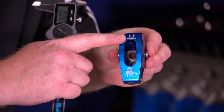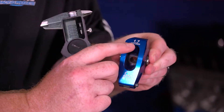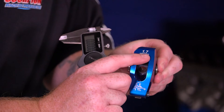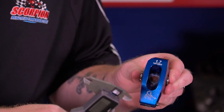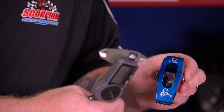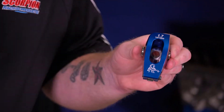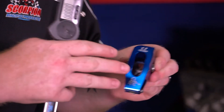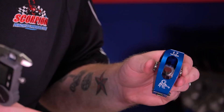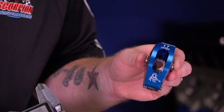All of our rocker arms are labeled with a ratio — they're always marked with a ratio. The small number below it is not actually a part number; that's a lot number for traceability purposes. So if there's ever an issue in the field or a customer calls us with that number, we'll be able to tell them when it was manufactured, what material lots it was made from, when it was heat treated, and we'll be able to pull up all the data needed to perform a root cause analysis on a failure or identify the part based on that lot number.